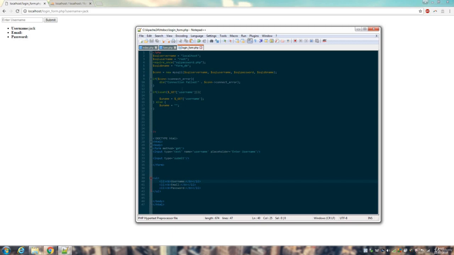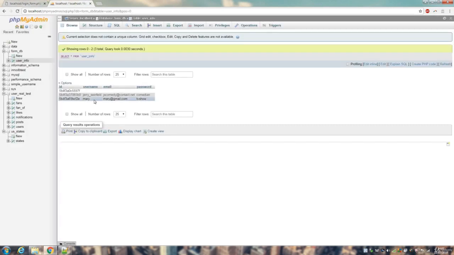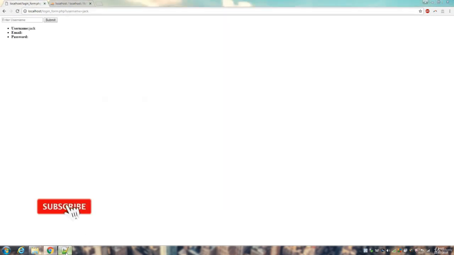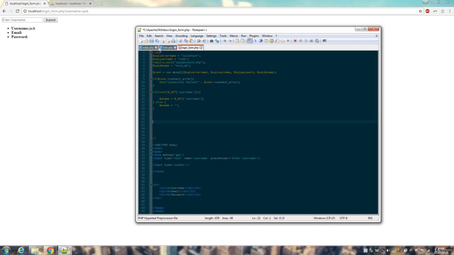Okay, so now what we want to do is actually select data from the database. So let's say Mary comes to this page here, and she puts in the username Mary, and this website here will return the ID, the email, and the password. And to do that, you have to access the database. So we're already connecting to the database here, so we've already done that. So exactly in the same way, it doesn't matter what you're doing to the database, you connect to it in the same way. But here, let's create a new connection object.